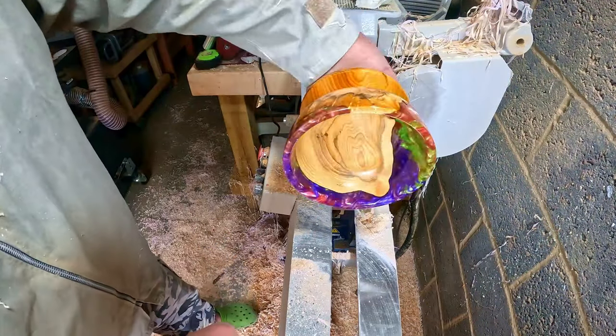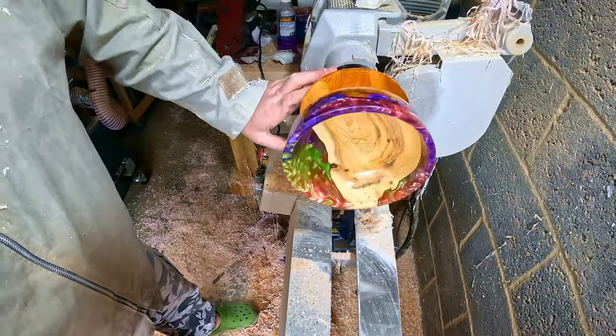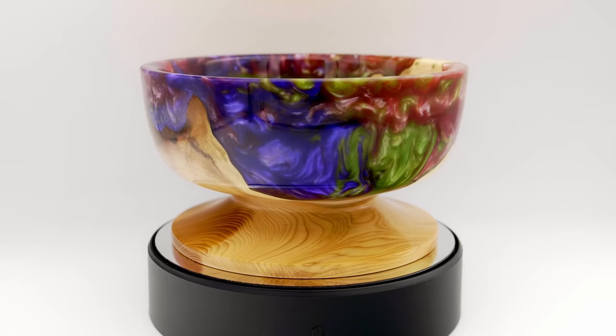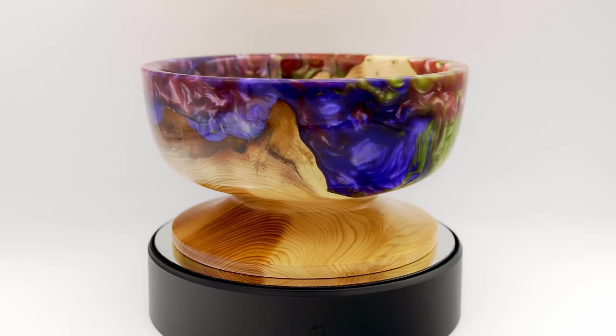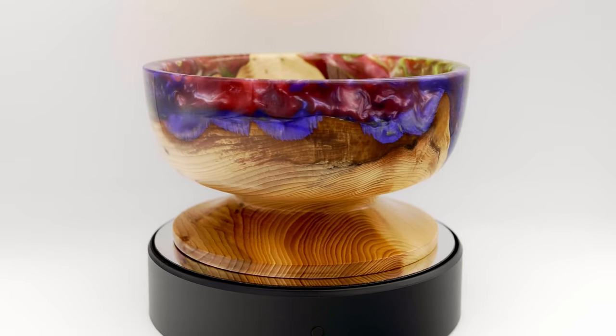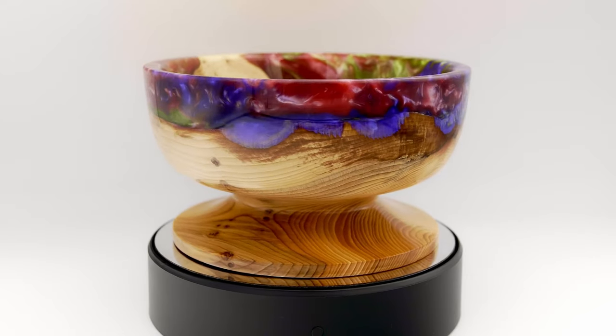Well, that's it, another project finished, and I'm super happy with this one. Leaving the resin to part cure before pouring it into the casting has created stunning colour separation. It also hasn't been soaked into the wood, which normally leaves a darker staining, and I particularly like how the wood figuring and the grain pattern blend into the resin patterning.